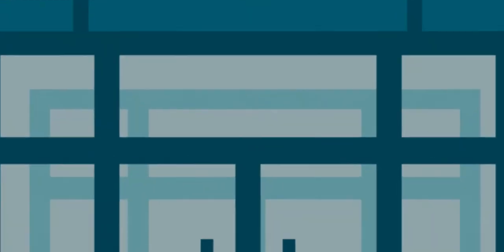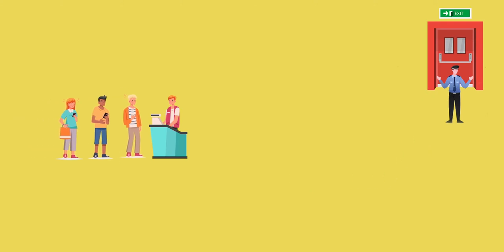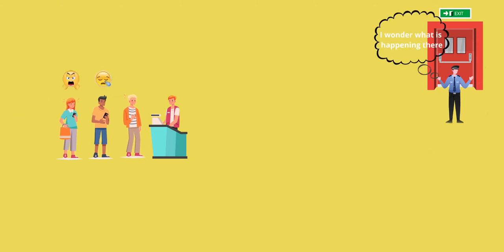Think of it like a supermarket with a single billing line and a man standing at the exit to double-check your bill. No matter how many customers come to him, this man can only check one bill at a time — in computer terms, this is a one-core, one-thread setup. The customers are the threads and the man is the core. If there is a delay at the counter, customers take longer to reach him and the man would just be standing there doing nothing — in an idle state. This also happens inside a CPU: the CPU might finish executing threads and have to wait for a new set to arrive, which is not an efficient way of working.